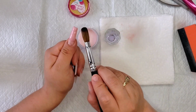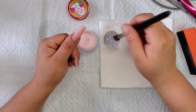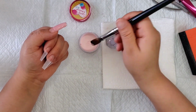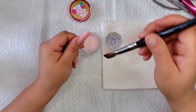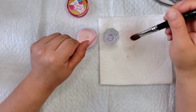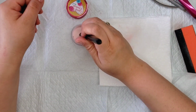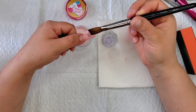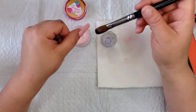Okay, put it on the free edge and I'm just feathering it up. Okay, I'm going to take another bead. Remove the liquid. Wait about 2 seconds, maybe 3. And then apply it right there. Start spreading it and then bringing it down.